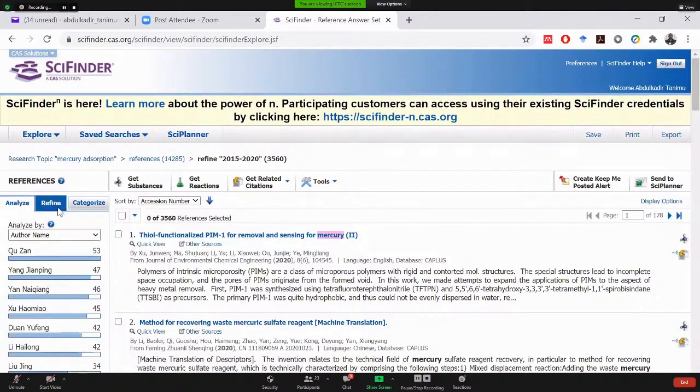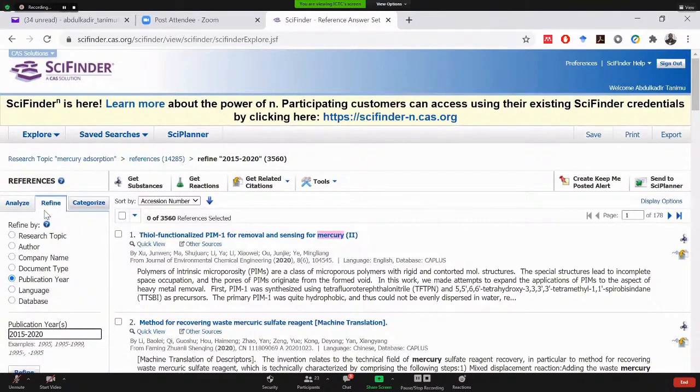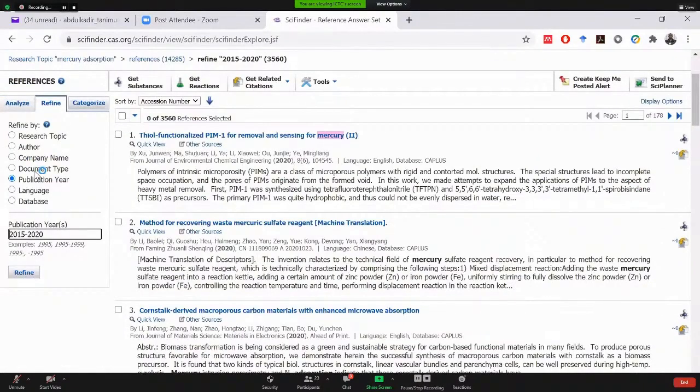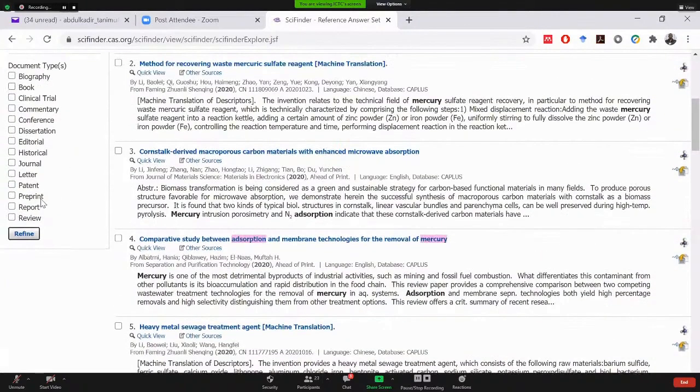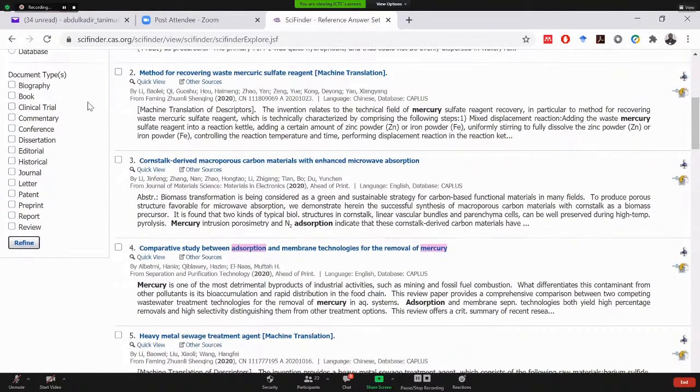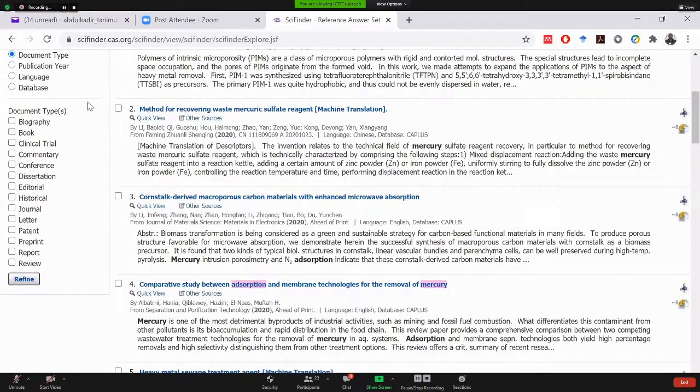You can again refine based on other factors that you want, like the document type. As I said earlier, what do you want? If you want to include patents, letters, history, whatever you want, you can include it, and those that you don't want, you can remove.